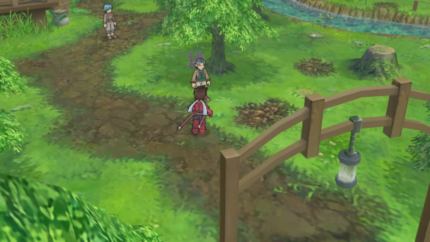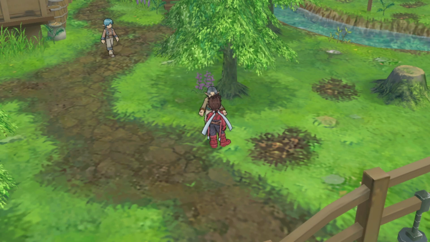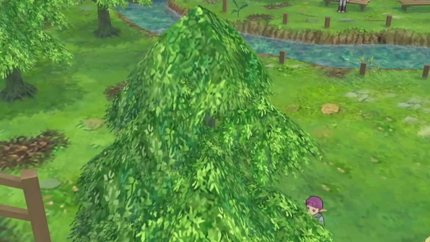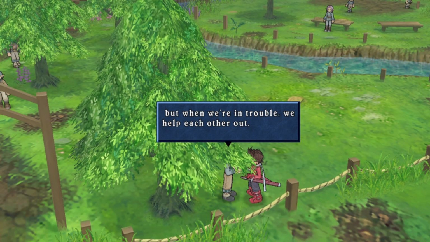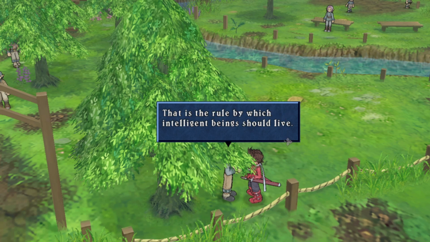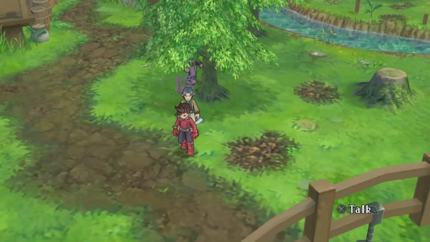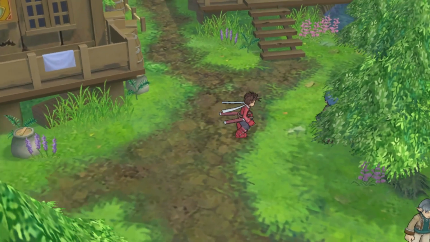Kind of dicks. This is Heimdall, the hidden village of the elves. Yeah, I noticed that. Thanks. The relationship between the elves and humans is not good. But then, when we're in trouble, we help each other out. That is the rule by which intelligent beings should live. Cool. Or should I say, cool story, bro.